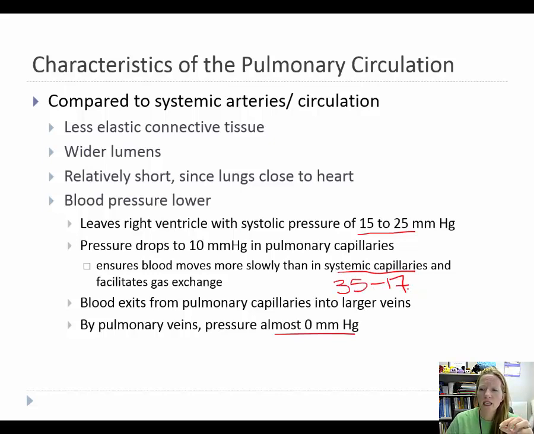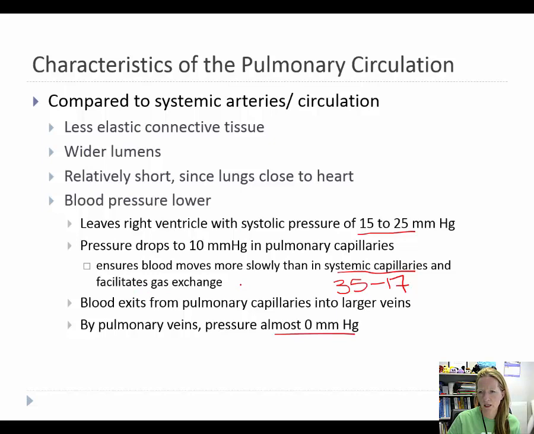But remember, we needed to have this higher in the systemic capillaries because we relied on that hydrostatic pressure for the fluid exchange. We needed to move these mass volumes of fluid out and substances out of the capillaries and get them to the tissues and then reabsorb it back in. So it really relied on this hydrostatic pressure. We don't have to worry about that so much here in the pulmonary capillaries. Gas exchange occurs mainly through diffusion. So that's where we're going to have the lower pressure here. And then that's going to encourage that gas exchange.